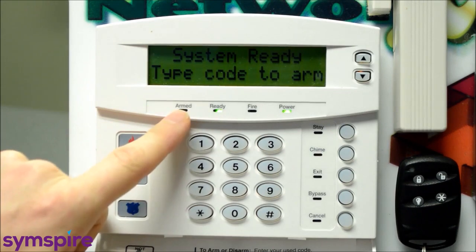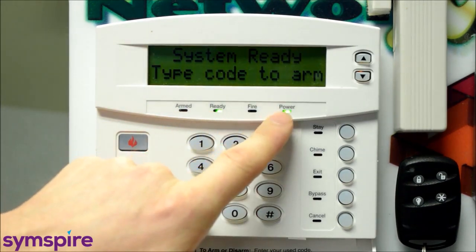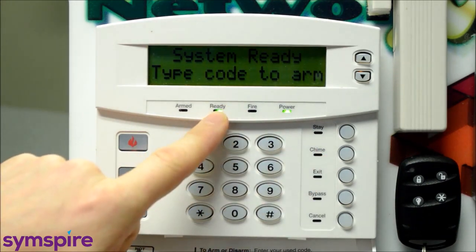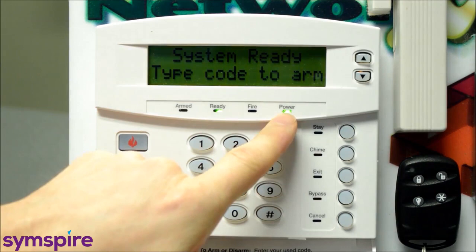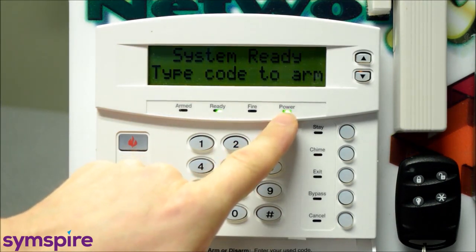Across here we have an armed LED, a ready LED, a fire LED, and a power LED. The ready LED will be on if all your zones are secure, and in this case it also says system ready, type code to ARM. The power LED is always on if there is AC power to the system. This should be on at all times.